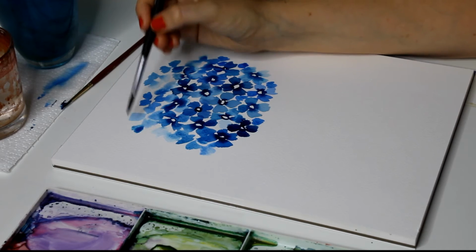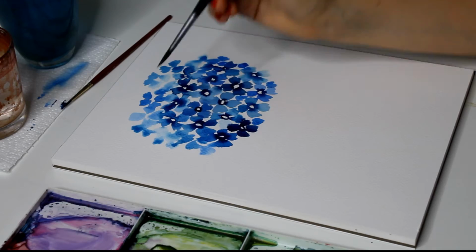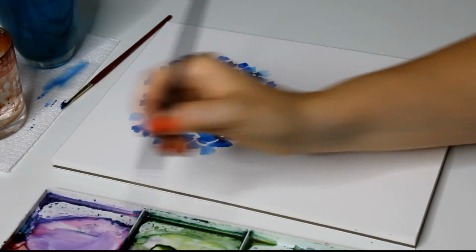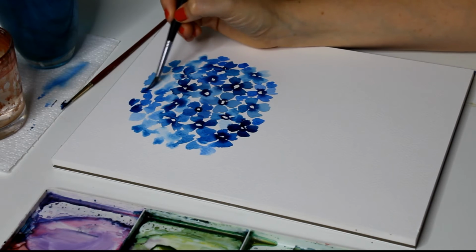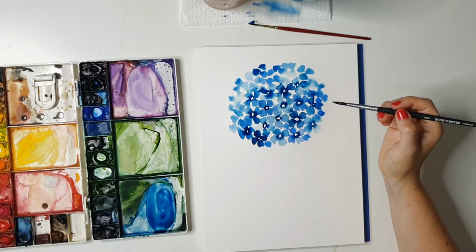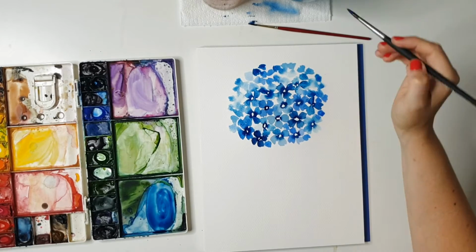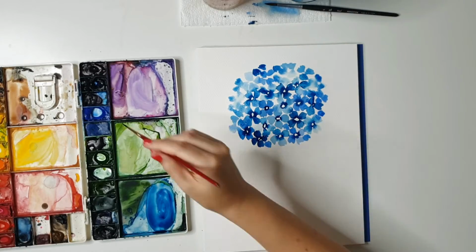We'll add a couple more up here just to make it a bit rounder, and then maybe some slightly darker ones up here where it's all very light. I think that's a pretty good shape. I'm just going to add my dark centers again.